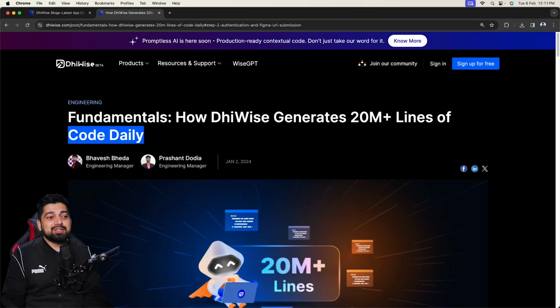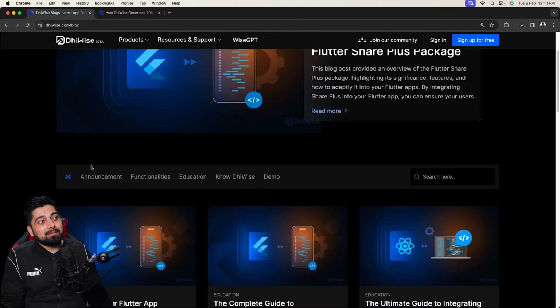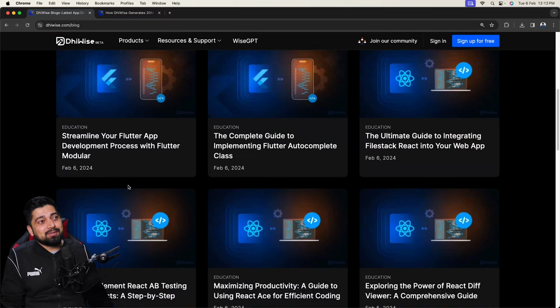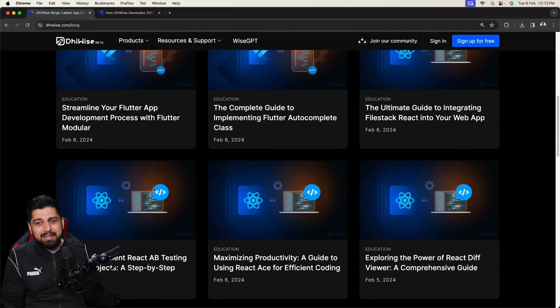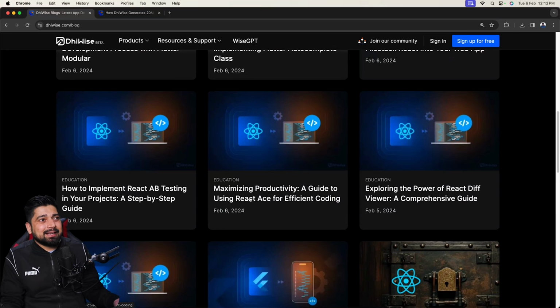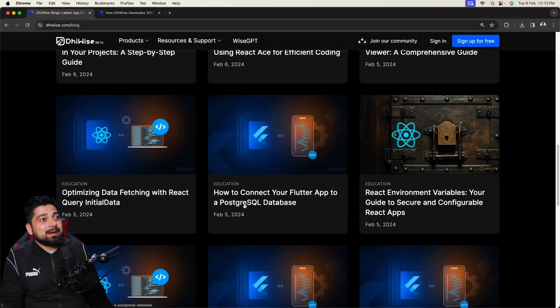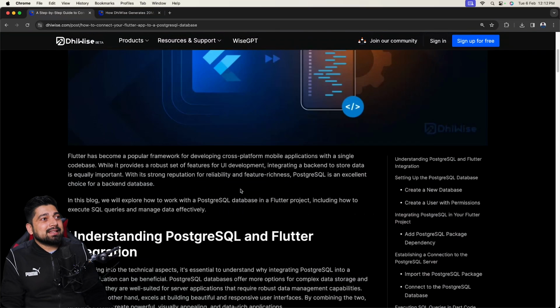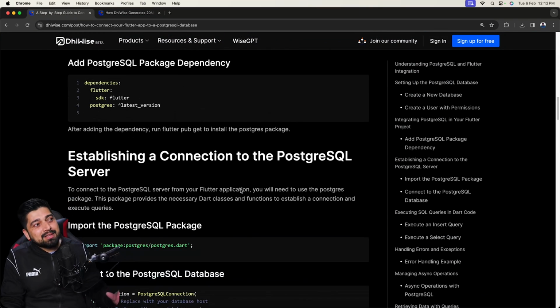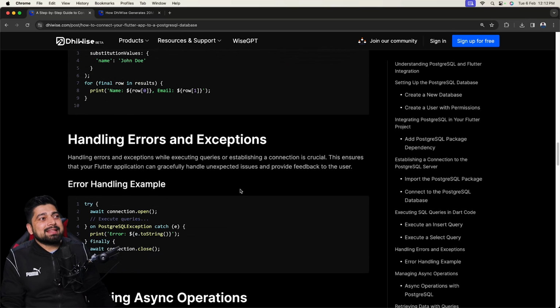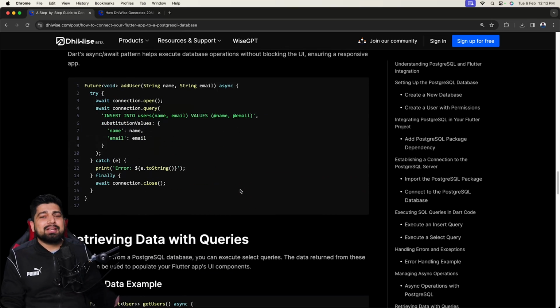So first of all, let's appreciate that an Indian company is doing it. That's already crazy. But by the way, what I was looking for, they actually publish a lot of blogs on React Native as well as Flutter. So if you want some free resources to learn, they're not an ed tech company, but they still post a lot of juicy information, for example, how to connect your Flutter app to a Postgres database. There's nice information about how that's done step by step, along with a code tutorial. They are doing it pretty nicely. So in case you are interested in Flutter or React Native, there are a lot of articles around it, all free. You can just try them out.